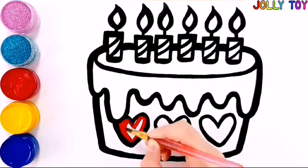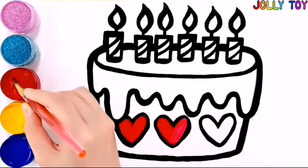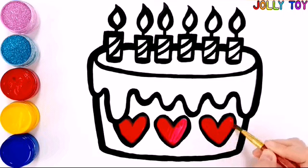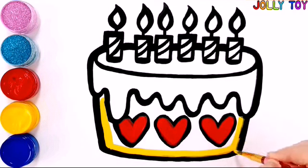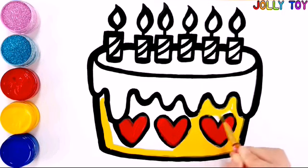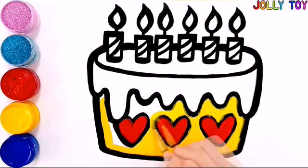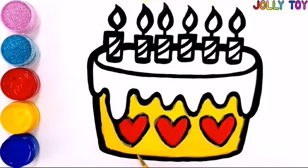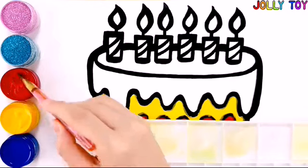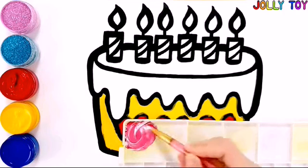It has red. It has yellow. Let's make pink, red, and white. Mix.